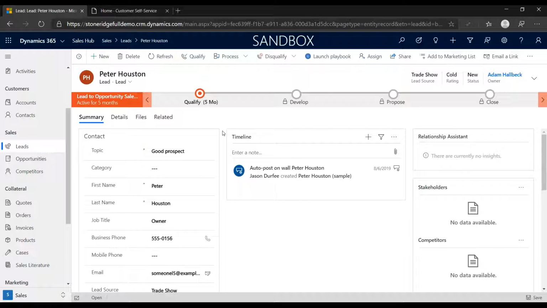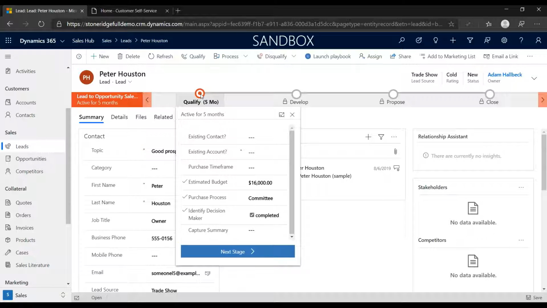A couple of things that I wanted to highlight. One is at the very top of the form, when it comes to managing these simple interactions or these either marketing or sales qualified leads, these can be process driven, really should be process driven, giving a visual guide for our teams up at the very top of the form to understand where we are in the lead management or lead nurturing cycle. So whether you're an individual from operations, sales support, or inside or outside sales, you have a top-down understanding of exactly where you are in the process of managing that lead before you get to that opportunity stage.